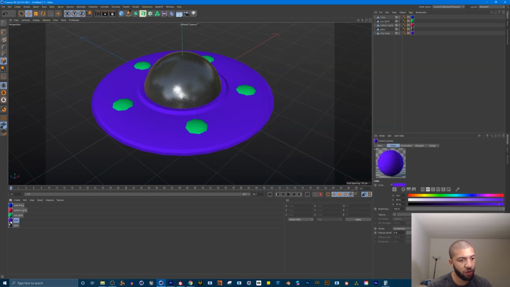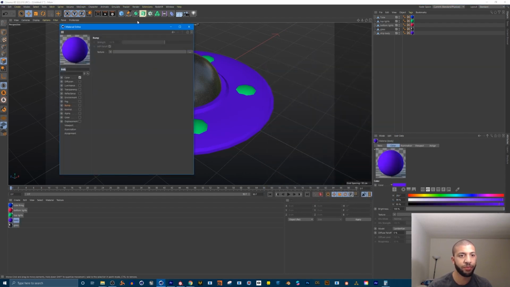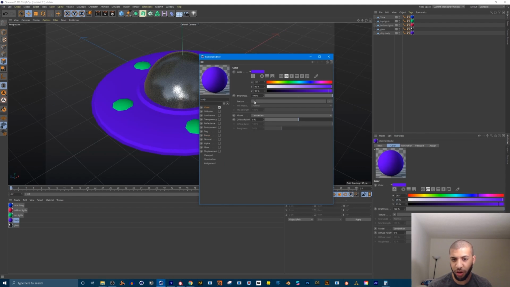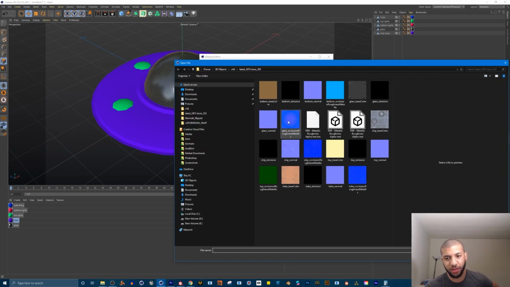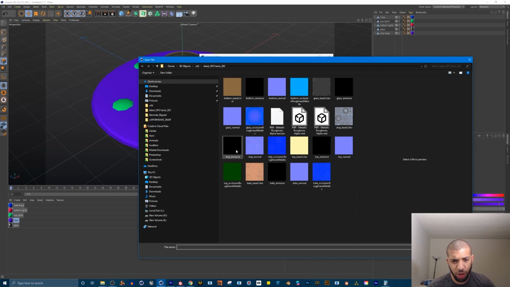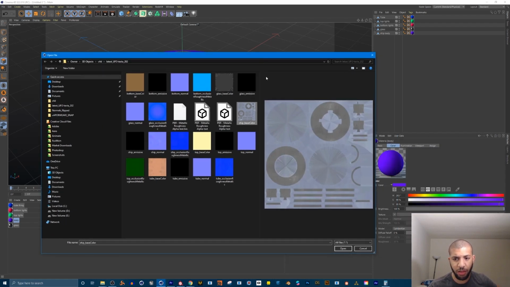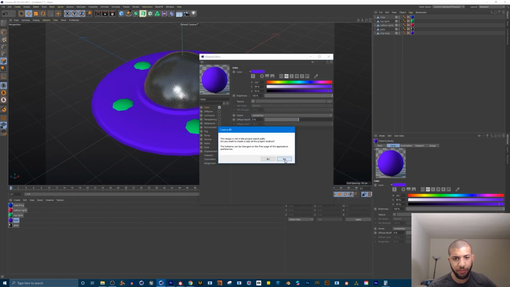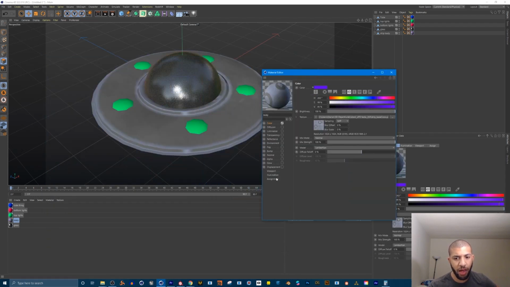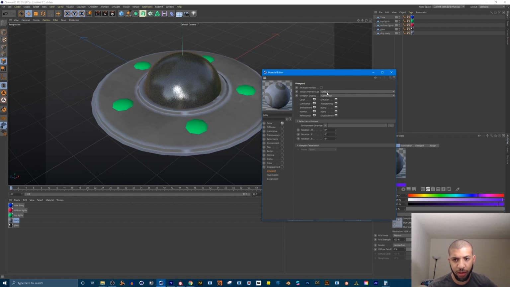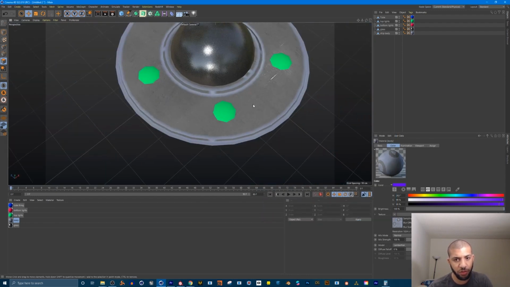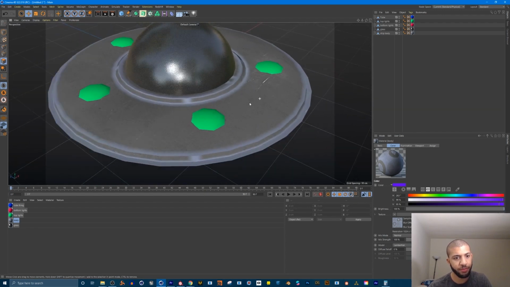I'm going to go to the body texture now. And we're going to go to our color and replace it with a different color. So I'm going to look for the ship color. There it is, ship base color, and hit open. Awesome. And again, we have to go to that viewport. I like to turn on my preview to no scaling. That way we can get all those nice little scratches and textures on it.